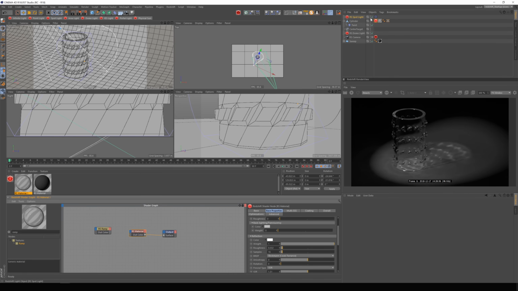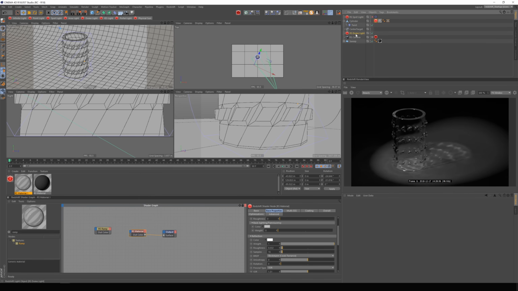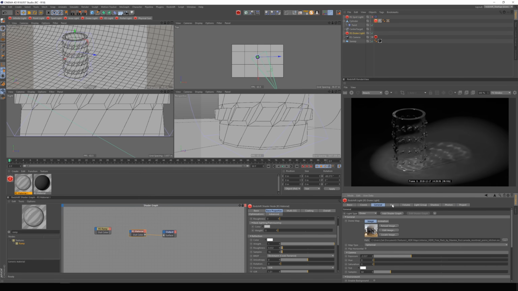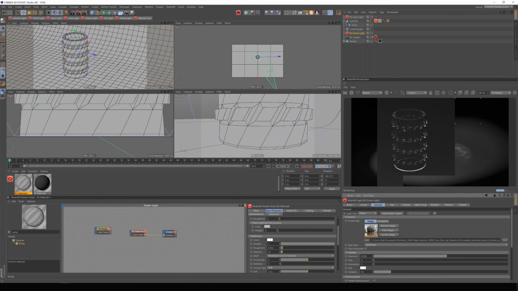Let's turn off our spotlight and take our dome light and go back over and crank this up. Now caustics should be off. We don't have anything emitting caustics anymore. So we turn the spotlight off, and even though we have caustics on for the object, there's nothing emitting them in the scene right now because I don't have caustics turned on for the dome light. And that looks pretty dull.